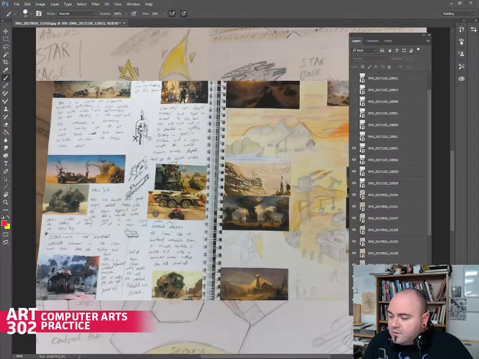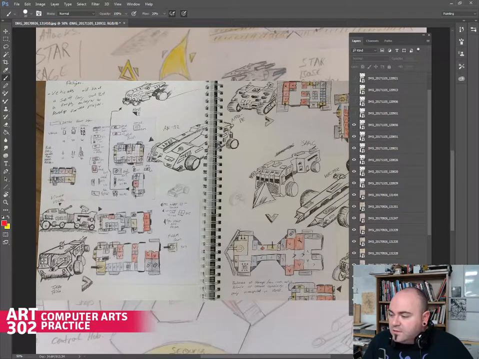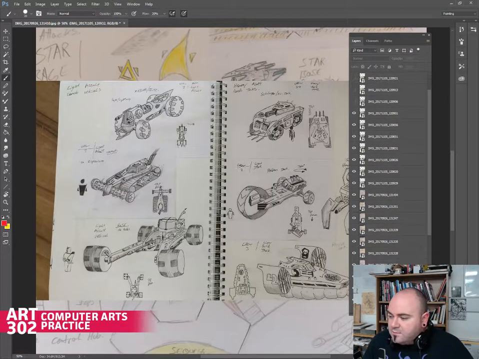Some really good stuff. A lot of research, a lot of color, a lot of pages like this really show me that you have this great imagination. I really just wish you would spend a bit more time taking those ideas much further down the design pipeline. But ultimately, it's this bit. This is where I really start to see the real Jordan. This is great stuff, and you're getting closer towards the sort of expectations I might have.